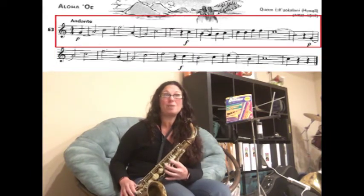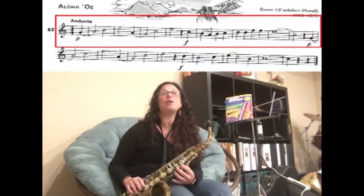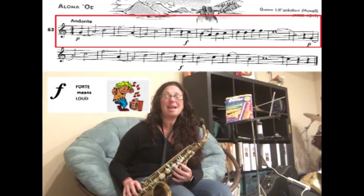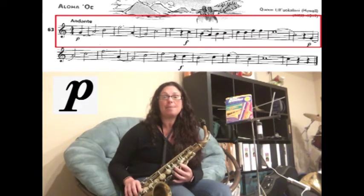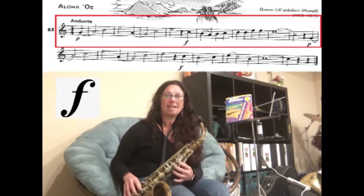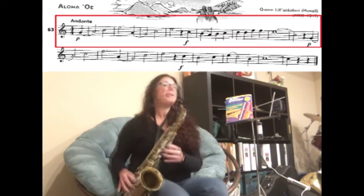Great — let's play through the whole entire song without stopping. The first half of the first line is piano, and then the second half of the line is forte. Before we get to the next line, the pickup into the next line is piano, which means we start the second line piano and then end the song with forte at the very end. Here we go from the beginning.